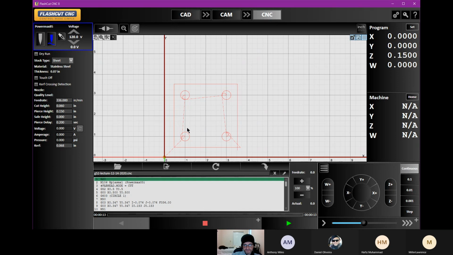My recommendation for the first one, we're at X 0.5. So we're going to keep X 0.5 as one of our coordinates.